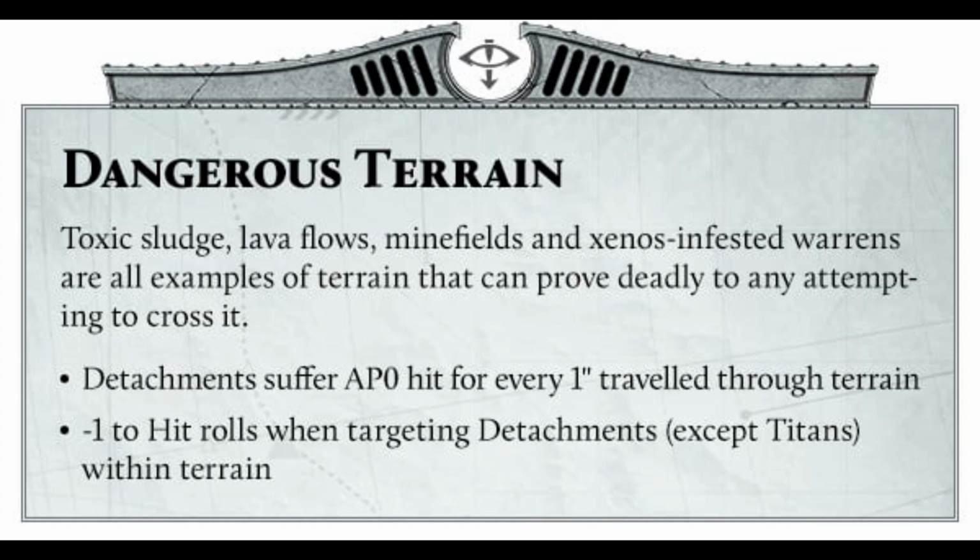And then you've got dangerous terrain. Toxic sludge, lava flows, minefields, and Xenos-infested ruins are all examples of terrain that can prove deadly to any attempting to cross it. Now, detachments suffer an AP0 hit for every 1 inch travelled through terrain, and -1 to hit rolls when targeting detachments through terrain, except Titans. So again, everyone gets a -1 to hit on it, but Titans you still roll your normal. But that AP0 hit for every 1 inch travelled, which is pretty cool. I like that because, again, it makes sense.